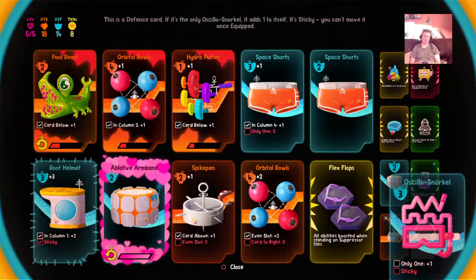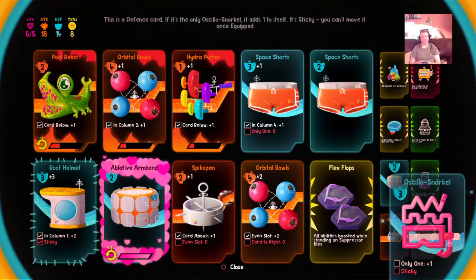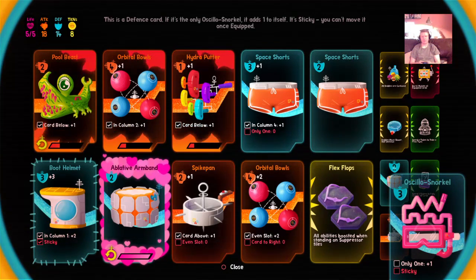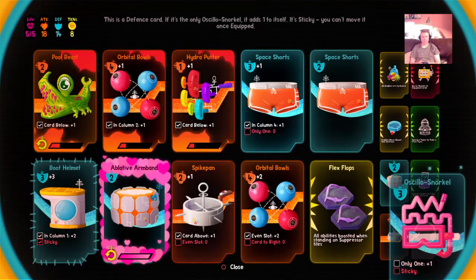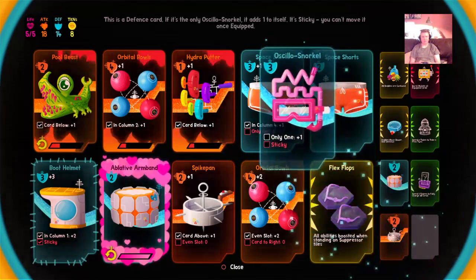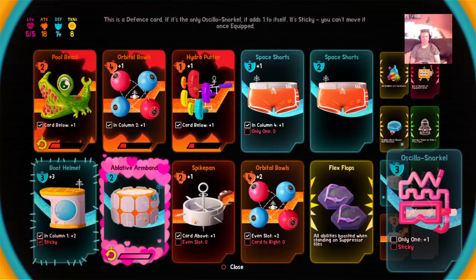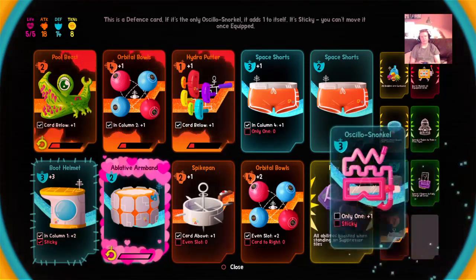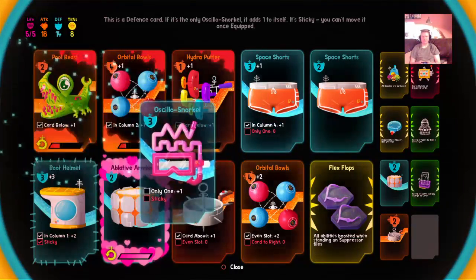Alright, this is sticky. Too many sticky things. Too many sticky defense cards. I'm not liking this. But this would replace this, and not have to be called for. And then I don't have to keep the space shorts. Okay, so maybe I will do that.